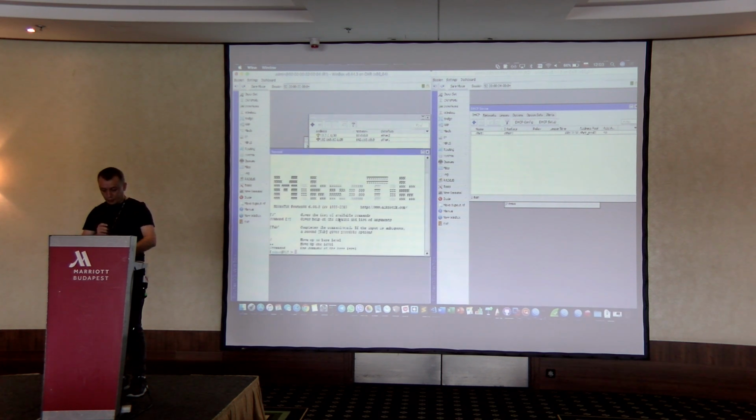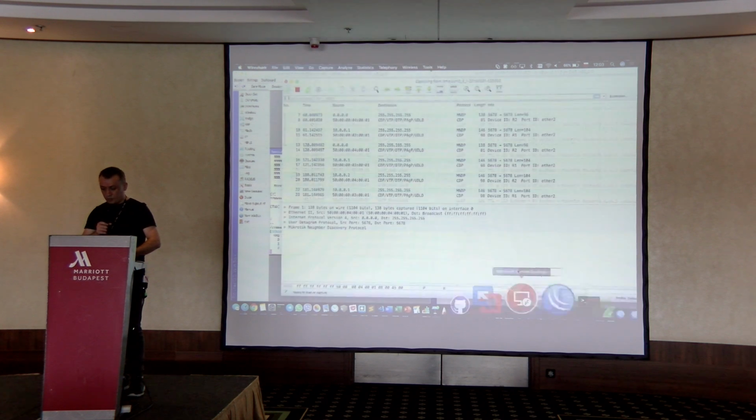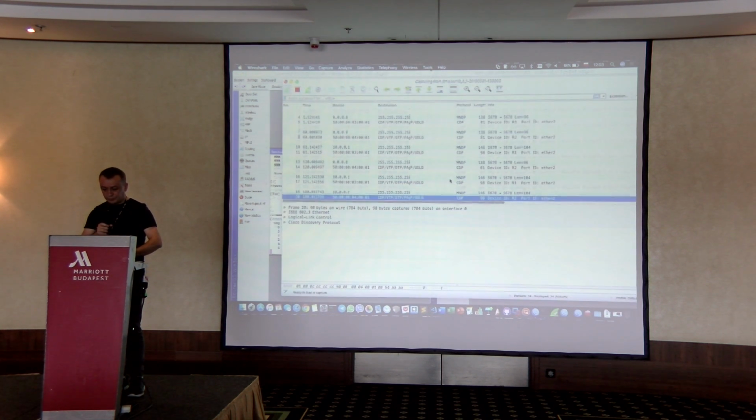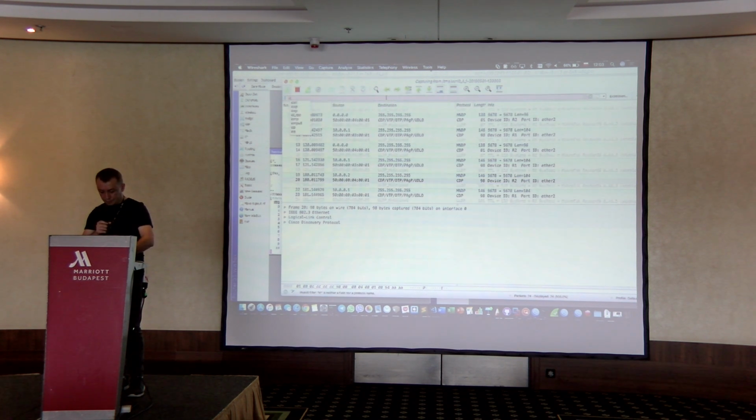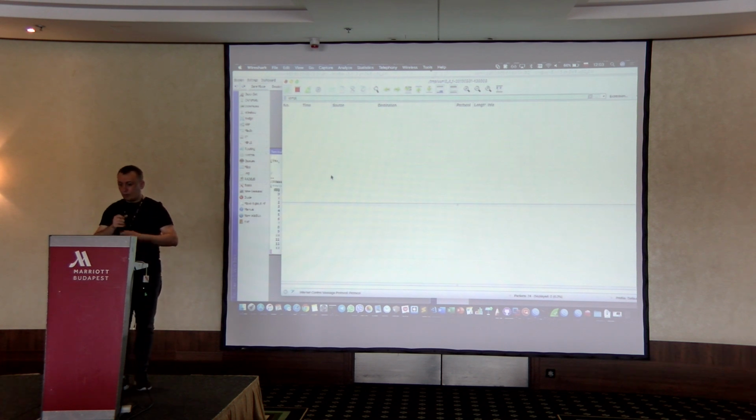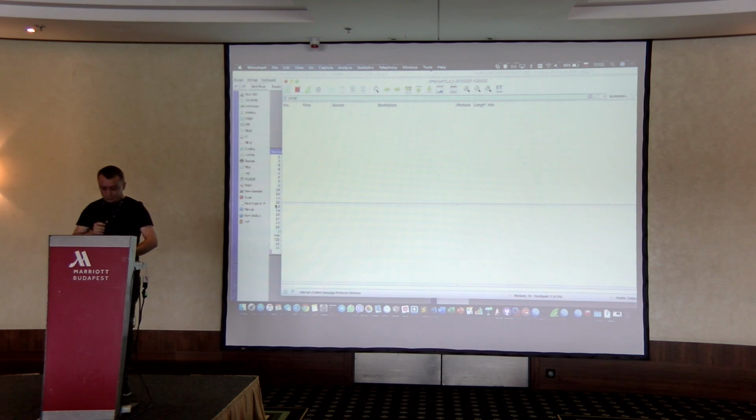And what we have when we try to ping the remote site from our router: we have no routes. But what we can see on our capture, let's filter ICMP, we have no pings on our interface because we have no routes between our hosts.